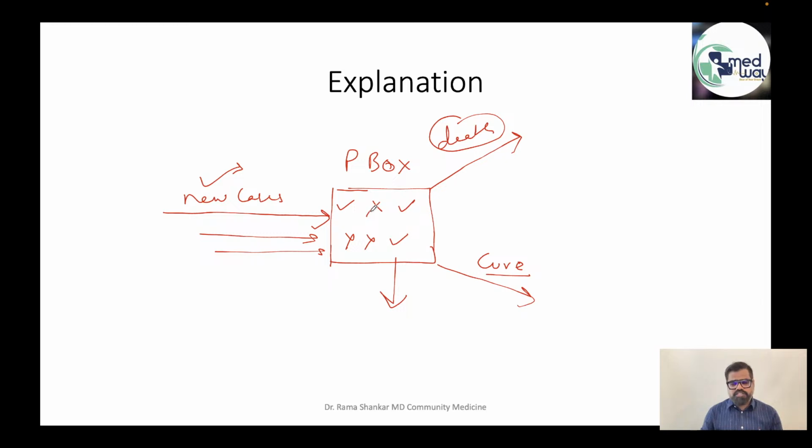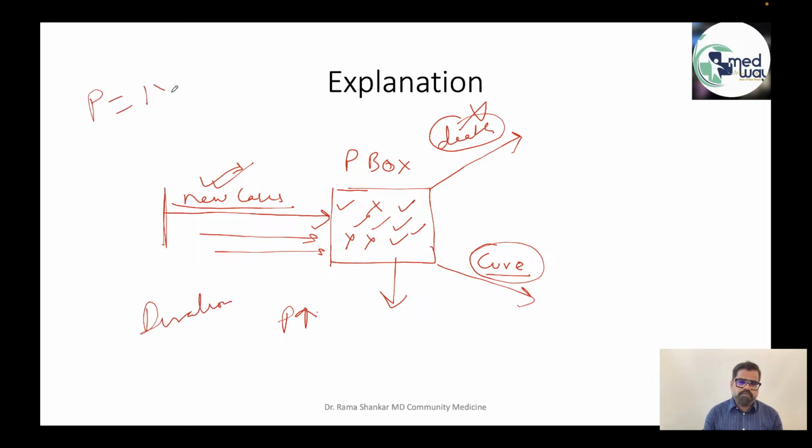If you remember the question, you have a new drug which is not letting the patient die. The drug is good enough to reduce the mortality, but it is not curing either. So it is keeping the person in the box. So this box will increase, so prevalence will increase. Incidence remains the same because incidence has nothing to do with this box. Incidence has to do with the infection. If the person is getting infected, he will develop the disease. So whenever such questions come, about what is going to increase and what is going to decrease, the best way of understanding is this: the prevalence box is regulated by incidence, and by duration also, which we all know.